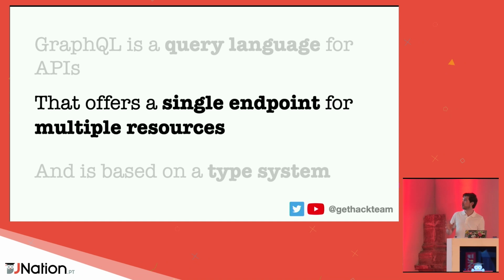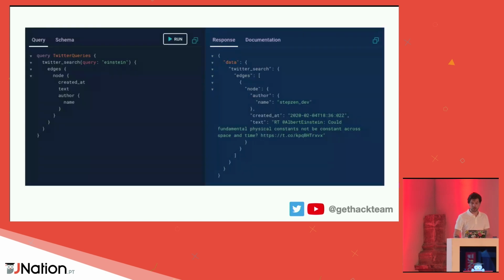It also offers a single endpoint for multiple resources. So it's the thing I don't like about REST. I need to send all these different requests to all these different endpoints. Somewhere in my application, I need to tie all this data together. I might need to do some normalizations. I might need to store them in separate state. I maybe even have separate states for every endpoint, and I want to bring them together at some other point. It's not the best developer experience. In GraphQL, you would get it all in one single request.